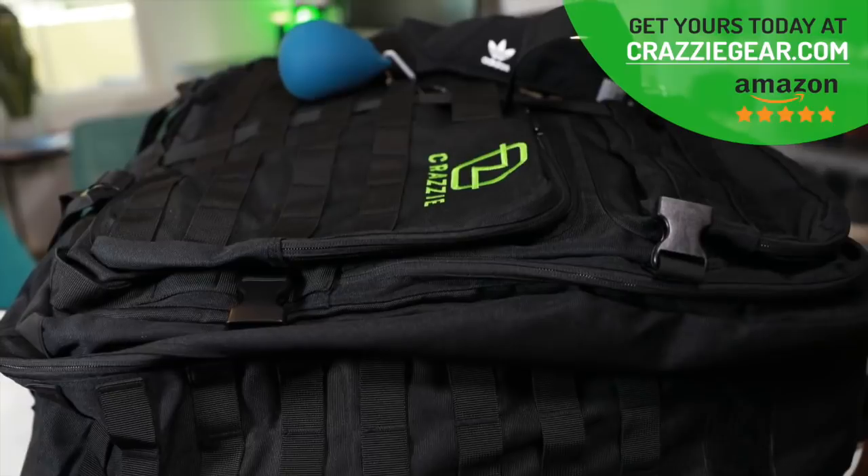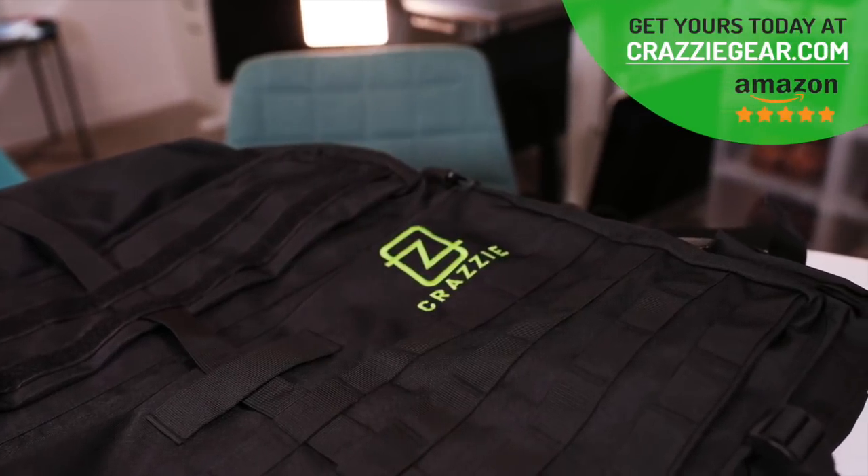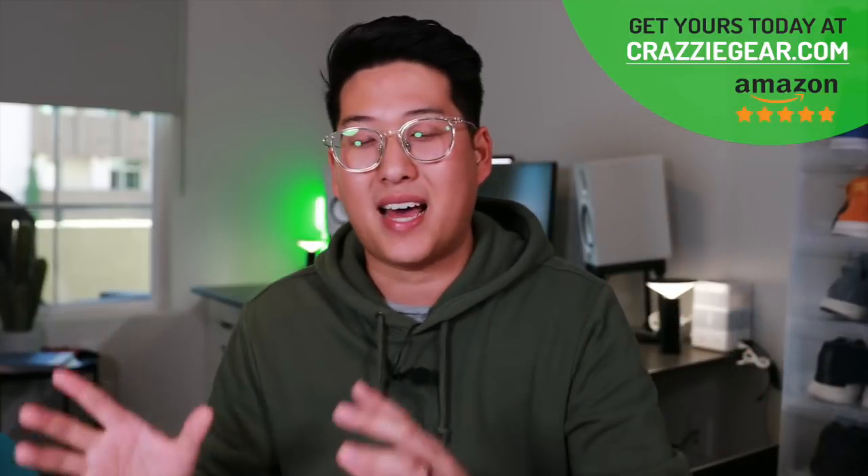You guys know I have tons and tons — literally I think I have over 50 backpacks. But this kind of backpack is one I've never had. This is not your everyday minimal kind of backpack; this is a very specific kind of backpack that people are going to be looking for, and this is one I want to recommend because personally I needed one and I found it. My absolute favorite feature of this backpack is all the loops and Velcro areas along the outside that keep it so versatile, so modular, and make things so nice. You guys know I love carabiners, so I'm able to clip on hats, clip on a tripod, clip on this and that, and keep things nice and safe and secure even on the outside of my backpack.